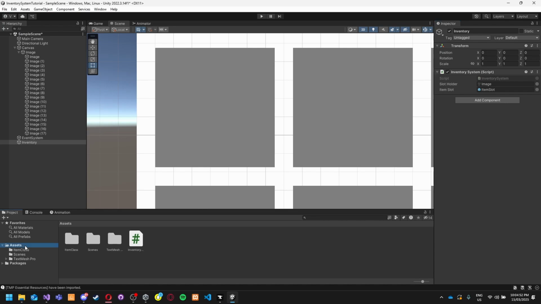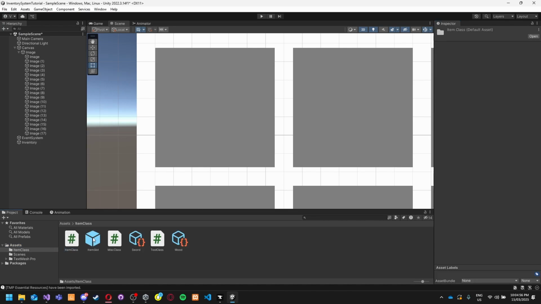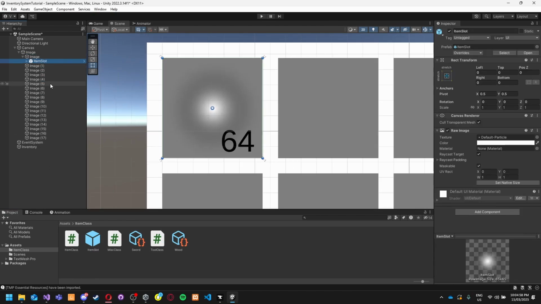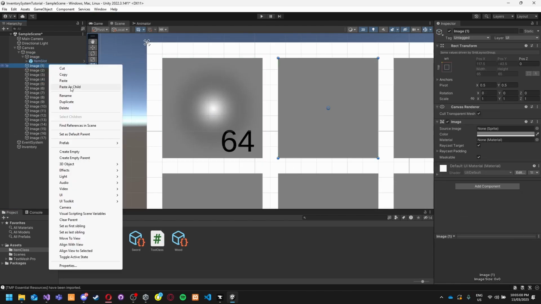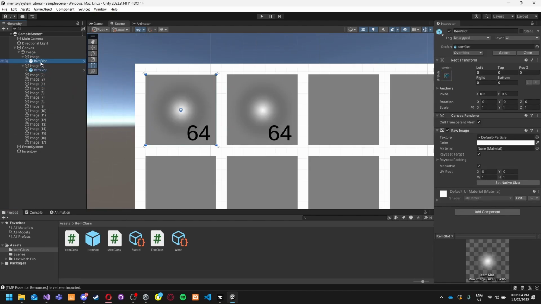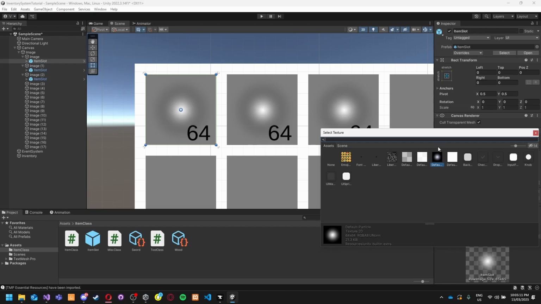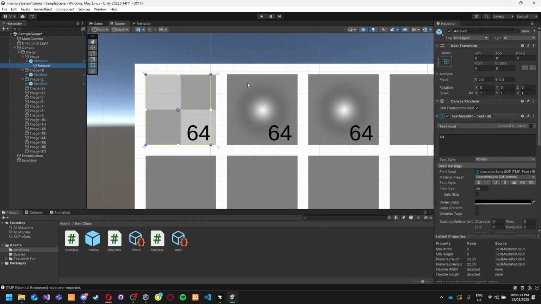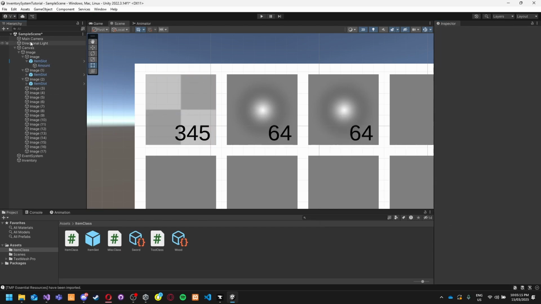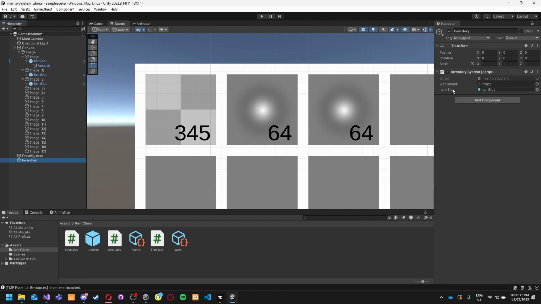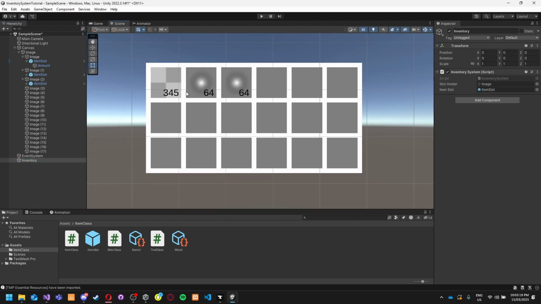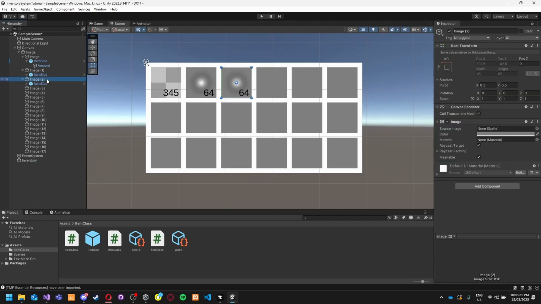How this works is, wherever I put it inside here, we're going to instantiate this object behind each image. And then we're just going to change the icon of it and the amount to what corresponds inside of that list, so we can see it inside the inventory. That's essentially how it's going to work.